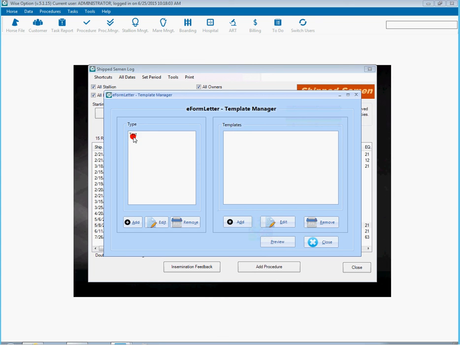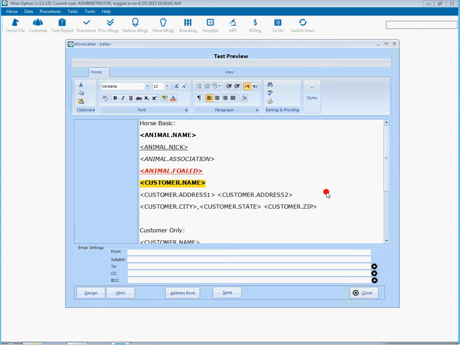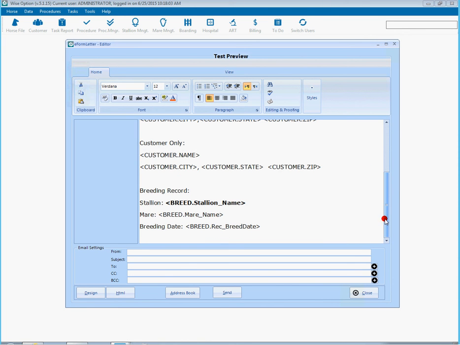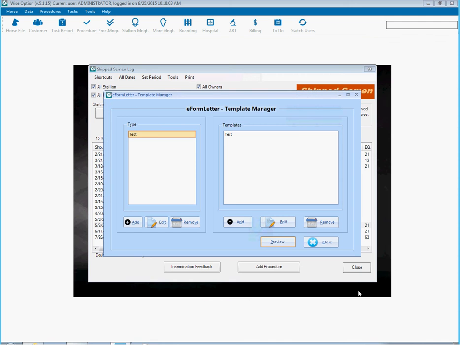template, and I would select that and I would preview, which would of course merge the data right away for me. I think I have put some variables in this test here. No, I haven't. But if I had done that, I think I'm going to show the same thing on the breeding log. I would put my information over here and hit send, and the email goes away. By the way, the from and subject are memorized, so you don't have to type it every time. The emails have to be selected, but from and subject will memorize per user per template.